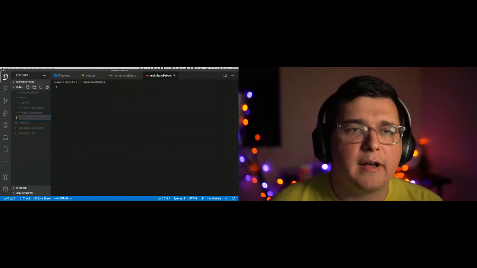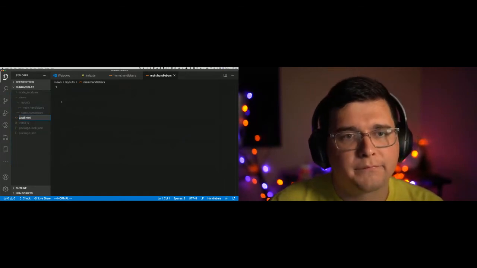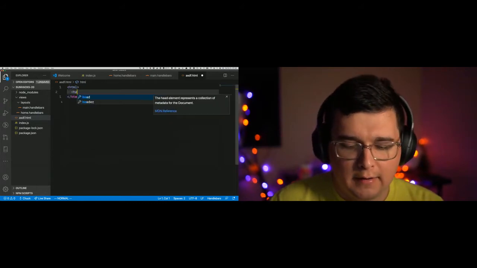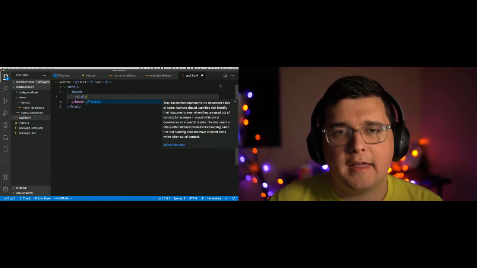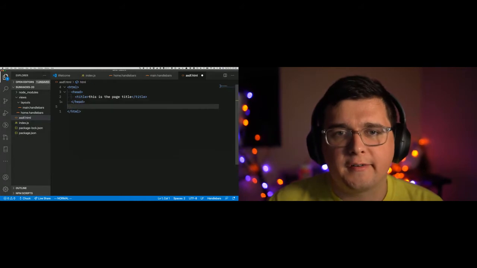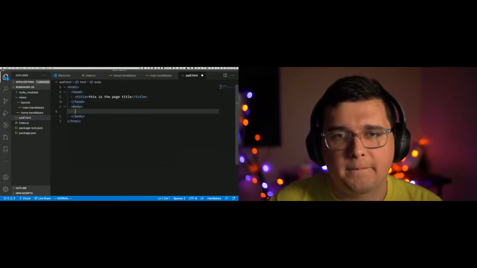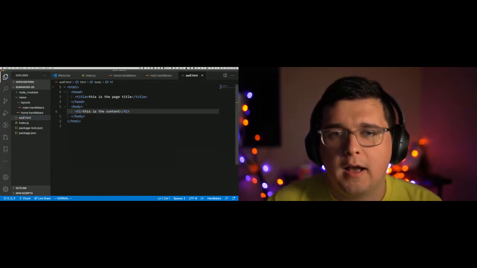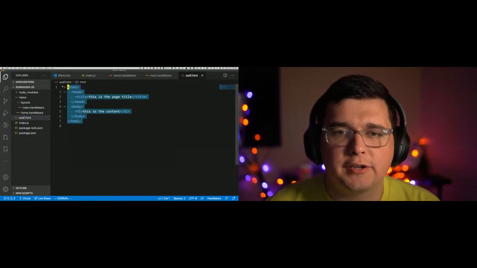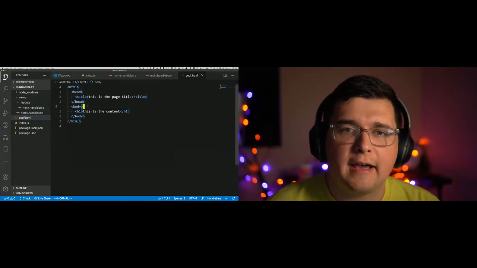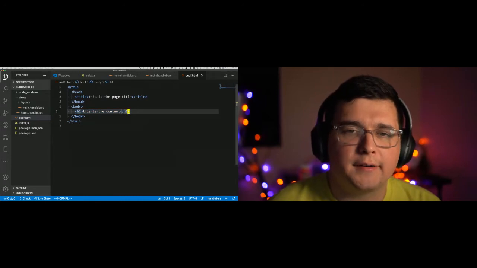Just a quick primer on HTML files: normally you start with the HTML tag, and then you have a head tag. The head is where metadata about the page goes. And then you have a body tag. So your HTML file usually looks something like this. What we're going to be doing is the layout is going to have all this, and then the main is just going to have the inner content of the body.